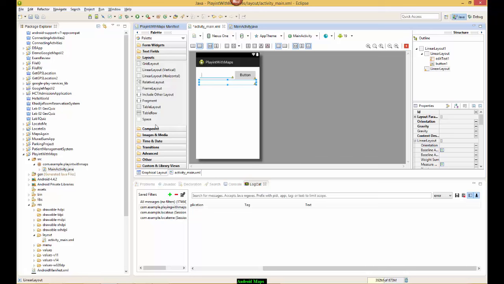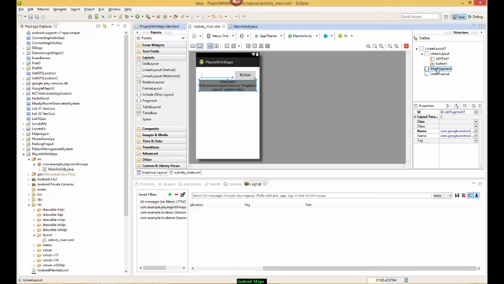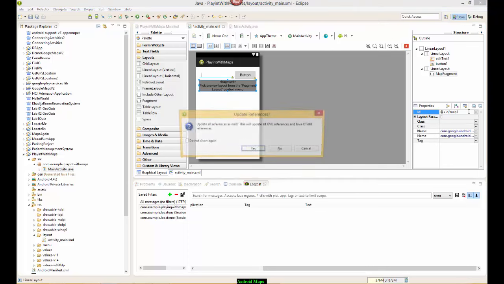So I'm gonna go to the maps. I need to open the maps, go to layout, and add a fragment. Map is a fragment, it's not a view. So we'll revisit this in the code, but make sure you indicate map over here when you're adding a fragment. Yeah, map fragment. Okay, it should be inside the linear layout, make sure. Then let's give it a name which we can remember. I'm gonna give it map name.